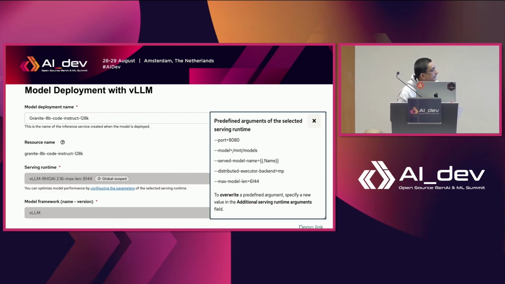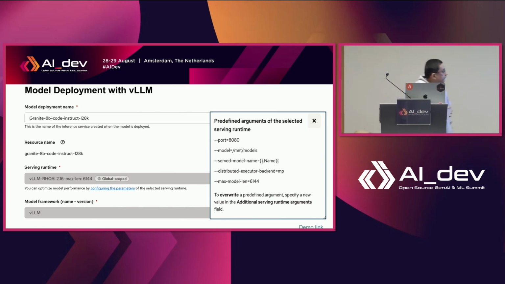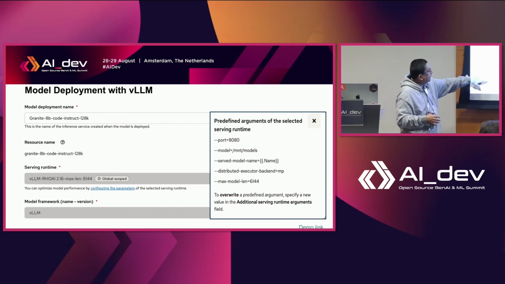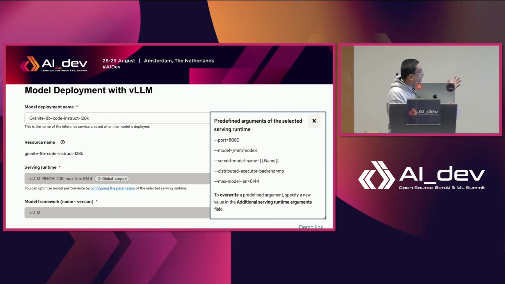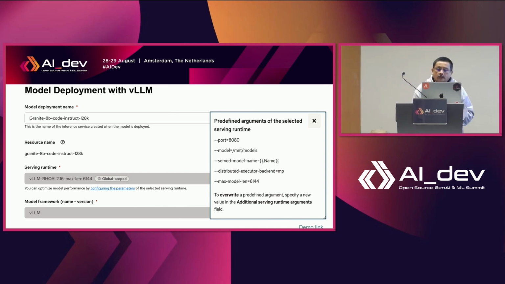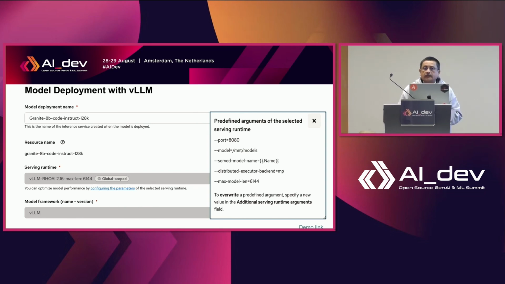So, yeah, this is an example of how we use a vLLM deployment. On the left side, you see there is a vLLM serving runtime, and there is a model framework, vLLM. There are different types of vLLM, as we will see in the demo. On the right side, you see some specific parameters you can use. There are a lot of optimization parameters available from the vLLM point of view, which you can add in to get better, faster inference service with less resource consumption for your requirements.